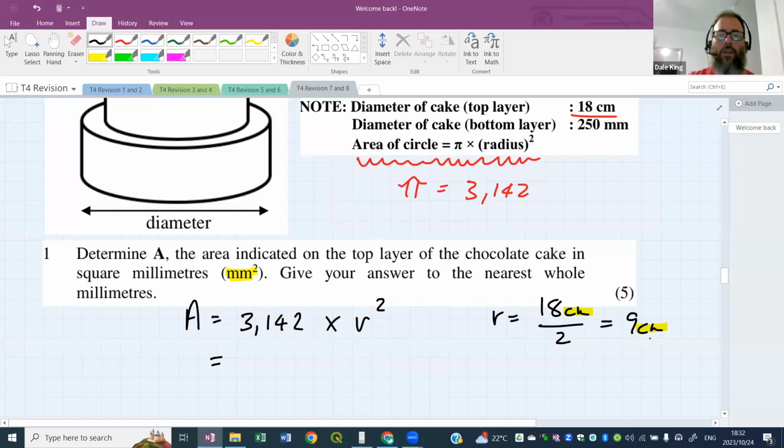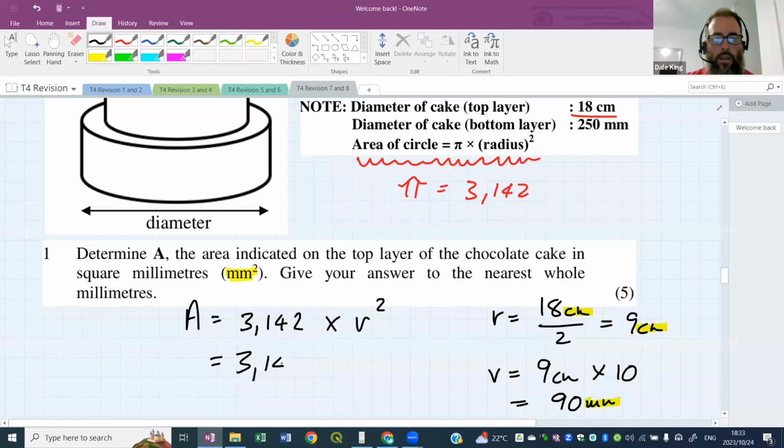And always do it first before you go into the formula. Okay, so the radius needs to be converted first. So this 9 centimeters here must be changed to millimeters. We're going to times it by 10, obviously, and this will give us 90 millimeters. And because I'm writing units all the time, I can see I'm in the right format for my units now. Then you put it into your formula. So everything must be ready before it goes into your formula.